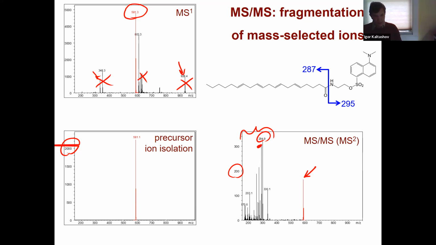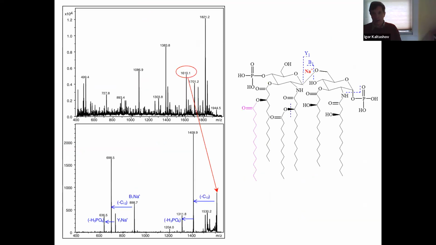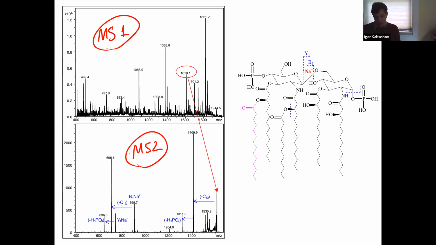I want to finish today's class by showing Dan's favorite molecule now. This is called lipid A. And I want to emphasize one thing. So the two spectra shown here, at the top you have MS1, and it shows different forms of lipid A as well as some impurities. And here at the bottom we have MS2. And I want to emphasize this again. When you fragment it, you go from 10,000 to 1,000, right? So in terms of the ionic abundance, you lose about 1 order of magnitude.